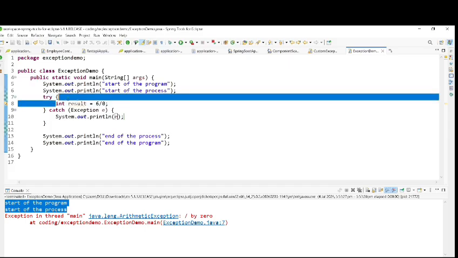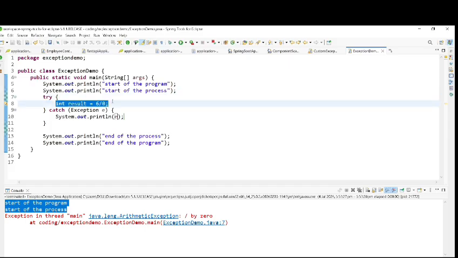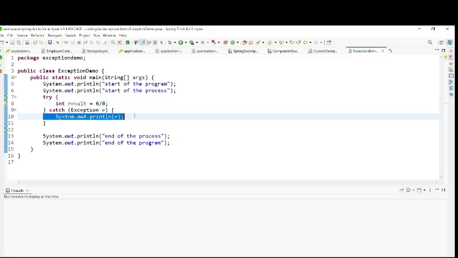Inside the try block, we write the risky code, the code where we expect that an error may occur. And in the catch block, we are just handling the exception. We are just catching the exception.